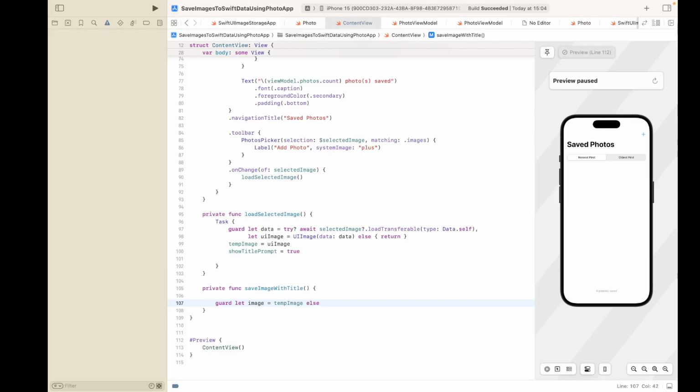If the image cannot be unwrapped, or if it's nil, there's some problem, we just exit from the function. Else, we just call our add photo method, and then we just pass in our image and the title and the model context, so the data will be stored in SwiftData.